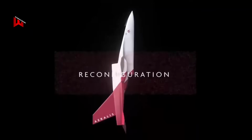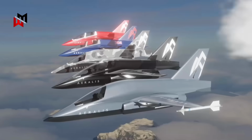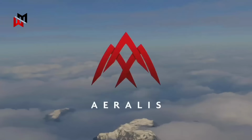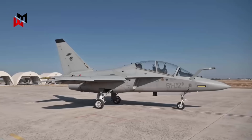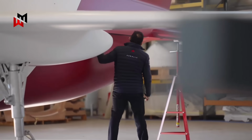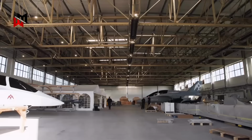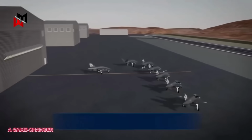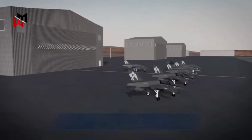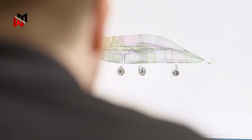These competitors are primarily designed for specific roles, whereas Aeralis's modular approach sets it apart. Its use of commercial off-the-shelf components and digital engineering further enhances its cost-effectiveness and adaptability, giving it an edge over the T-7A, T-50, M-346, and Hawk in flexibility and life cycle savings. Its export-friendly design and partnerships, like those with Japan, position it to capture global markets, unlike the more regionally focused T-50. These advantages make Aeralis a game-changer, offering air forces worldwide a single platform that outperforms mixed fleets in cost, flexibility, and future readiness. As it nears pre-production, this jet promises to cement the UK's leadership in aerospace innovation, delivering unmatched value to air forces worldwide.